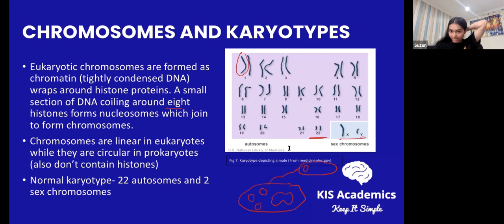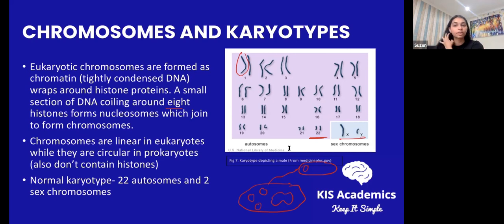So males would have an X and a Y, and females would have 2 X's. Another thing I want to mention about DNA in general versus prokaryote versus eukaryote is that in eukaryotes, DNA has introns and exons, whereas prokaryotes don't have introns. You can remember introns as interruptions. So they are the non-coding regions of our DNA. And exons are excellent, so they are the coding regions of our DNA.